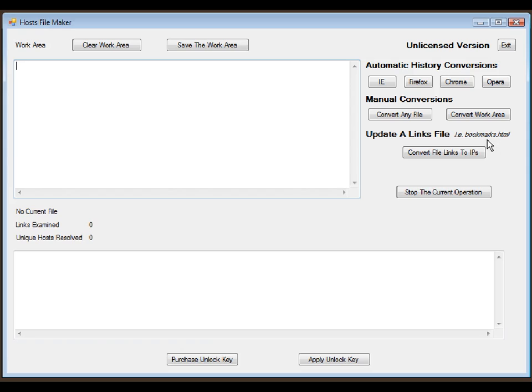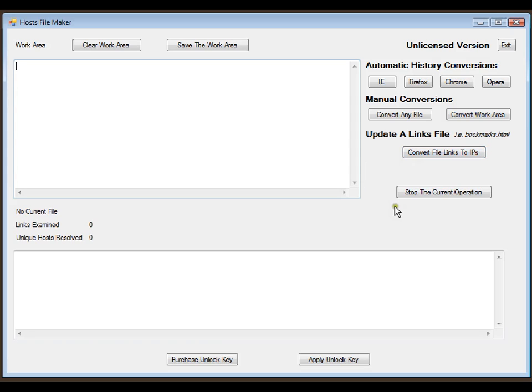And in this mode we will take the existing links provided in the file and leave them as they are. We will insert a new link just immediately to the right of the existing link, and that link will be based on IP address. So we will enhance the bookmarks.html to work from direct IP addresses if the website supports it.